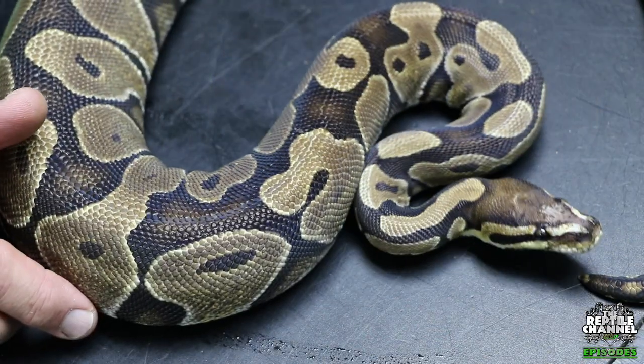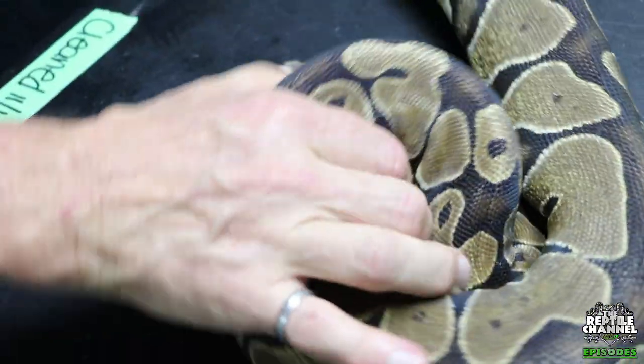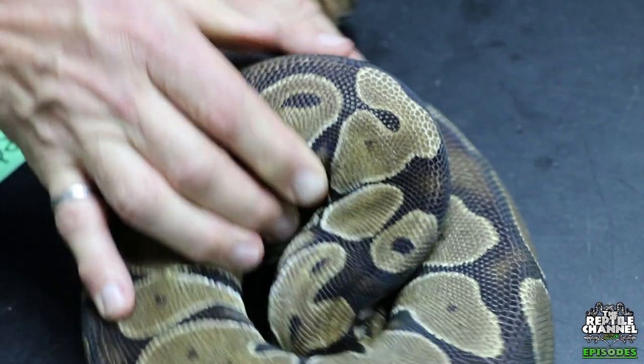All right, so Kevin, show us everything about the MicroScale ball python. So the MicroScale is now finally proven to be genetically different than the Scaleless head, which obviously makes a super homozygous Scaleless ball python, which originated from Barcheck, BHB. So this is another line, and this line is unique unto itself.